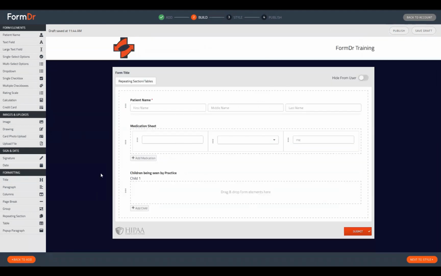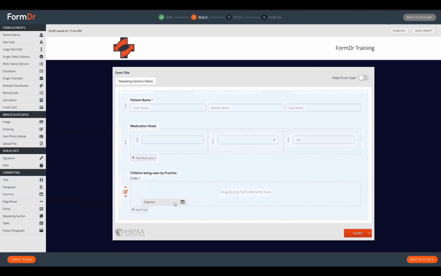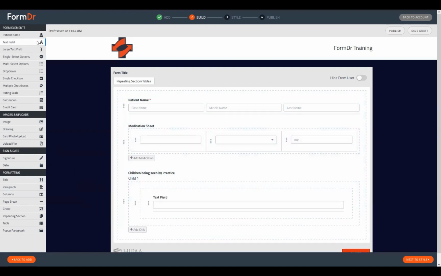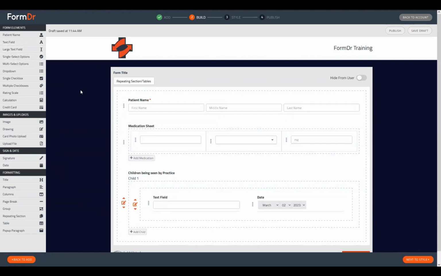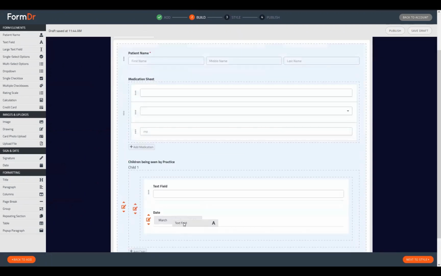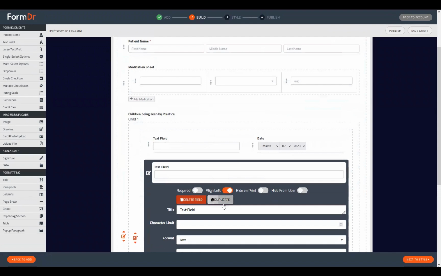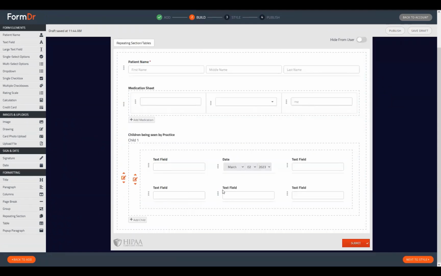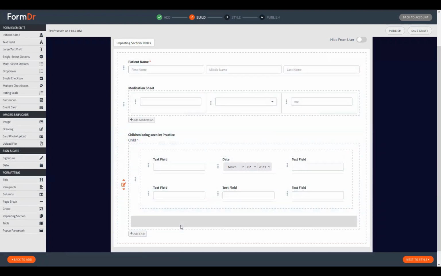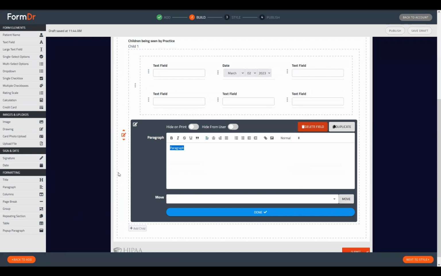And so then we could have a series of forms that collect information. And also, if you did, for some reason, need separate consent forms for each one of them, you could set that all up in here, and you would only need to do that one time, and they can add as many children as necessary. So again, we could add another column widget. We could ask for that name, maybe their date of birth. And I won't fill these out just in the interest of saving time, but maybe we have a section of patient information that we need to collect, and then we can go ahead and add our simulated consent form.